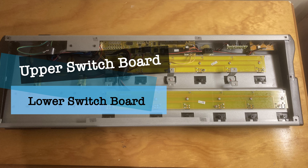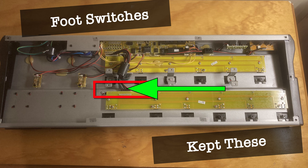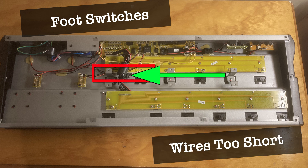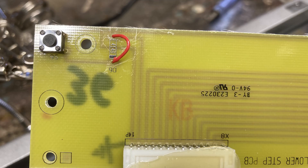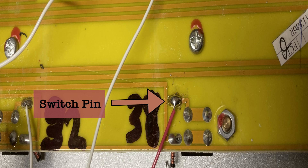These two large boards hold the foot switches for the FCB 1010. The lower one came off easily while the upper one was stuck, so I used a different method of wiring the switches — both methods worked. For the lower board, the wires were long enough to reach the Teensy, so I used those. The wires from the upper board were unfortunately too short. To use the traces on the lower board, I removed the unneeded diode and added a replacement wire for each diode. For the upper board, I soldered a wire directly to one side of the switch.